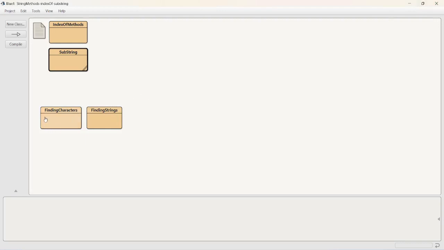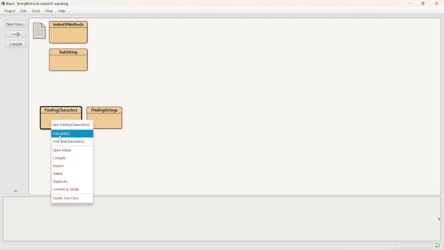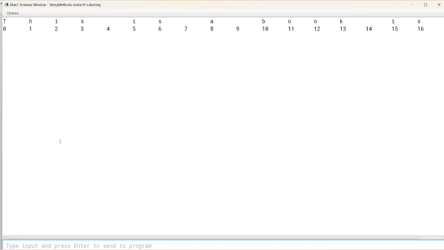Now see the finding characters. We told I is there several times. How to do that? This is a practice exercise for you, but let me execute and show you the output. Finding characters, enter a character to search. Let's suppose I give O. It has to display all the occurrences. At 11, one O is there. At 12, one O is there.